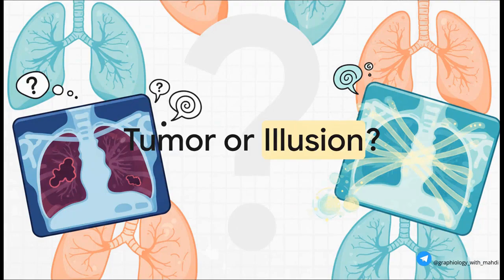So I want you to imagine for a second that you're the radiologist. You're looking at an X-ray, and boom, you see something that looks, well, it looks like a tumor. Maybe even 3 of them. Your mind immediately goes to the worst-case scenario, right? Cancer. But what if it's not a tumor at all? What if what you're seeing is more of an anatomical illusion? That is the big question we're going to unravel today. Is this a deadly growth, or is it just a trick of fluid and anatomy?